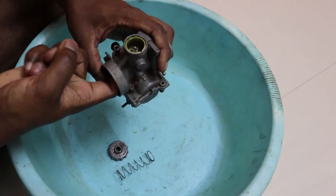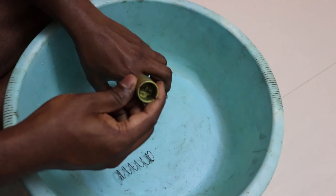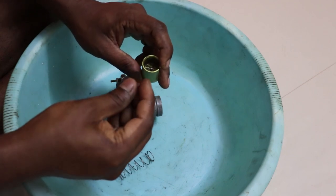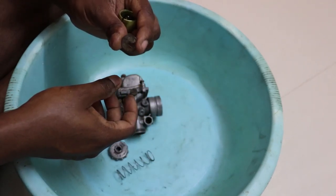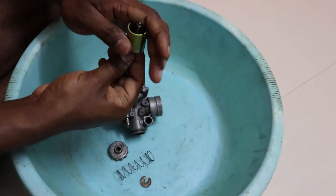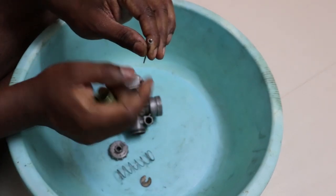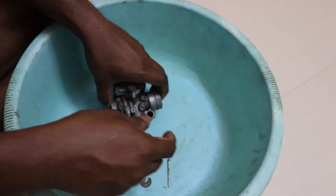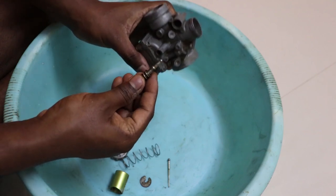So usually the slide is connected to the bike, because there would be a throttle connected to it. There is a wire guide lock, also called the spring seat. This is a very easy to lose part, so make sure that it's kept in a proper place. This is the carburetor slide needle. There is a circlip at the end, so make sure you don't lose that as well. This is the complete slide assembly, and once that is taken apart, take the idle screw out.